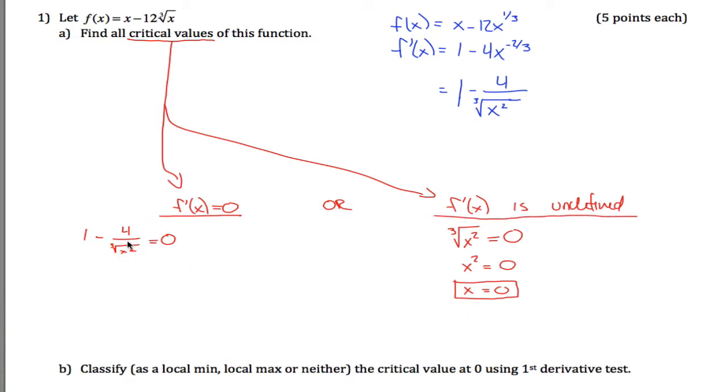How do you solve this equation? You have a couple options on what you can do. I'd probably add this term to this side. So I got 1 equals 4 over the cubed root of x squared. And then multiply both sides of the equation by the cubed root of x squared. Got to be a little bit careful there. I'll explain what I'm talking about once I finish writing it. But what I did is I multiplied both sides of the equation by the denominator here. So it appears up top here and it cancels out on this side.